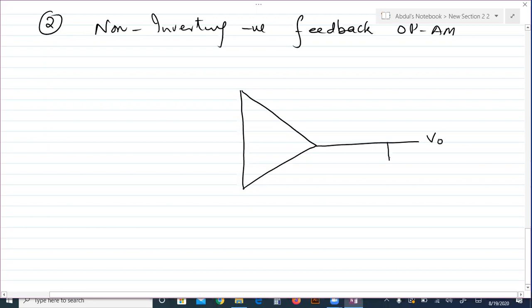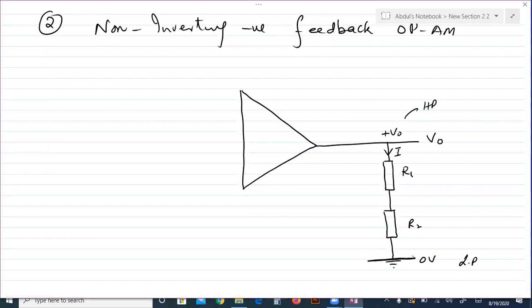So first of all, we will divide this output voltage into a number of parts, meaning we will make a potential divider of the output. So two resistors for the potential divider at least. Suppose this is R1, this is R2. Here the output voltage is positive, and here is 0 voltage. So this is the high potential and this is the low potential. Due to the potential difference, current will flow through this potential divider.